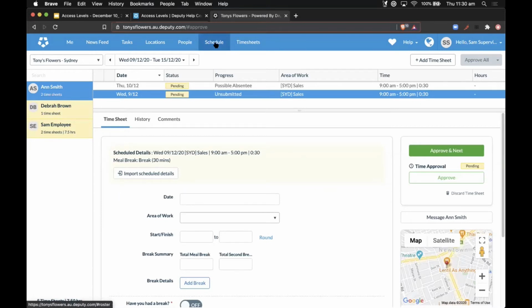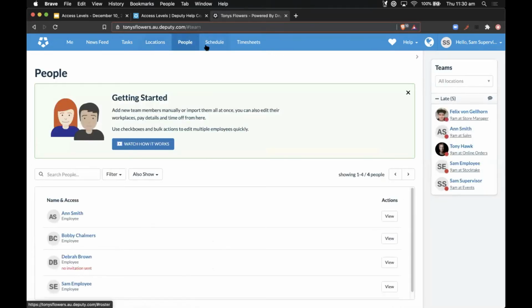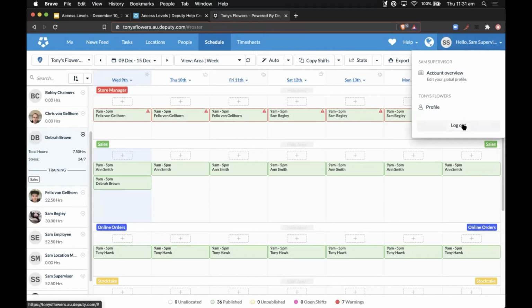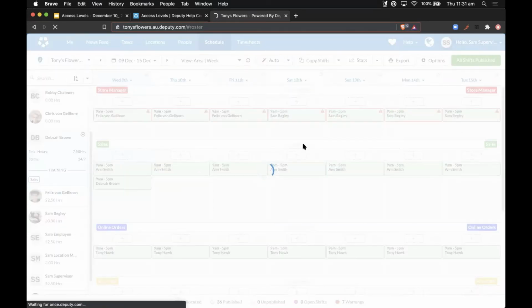A location manager, when you go to exporting timesheets, sure, you can start to deduce pay rates and things like that. But also, a location manager will see, pardon me, if I go back to schedule, you'll see that this has got the hours, and then it's got a dash, and then it will actually have the pay rates associated with it. So again, to visually show you that fundamental difference, I'm going to quickly log back out and log back in as a location manager.